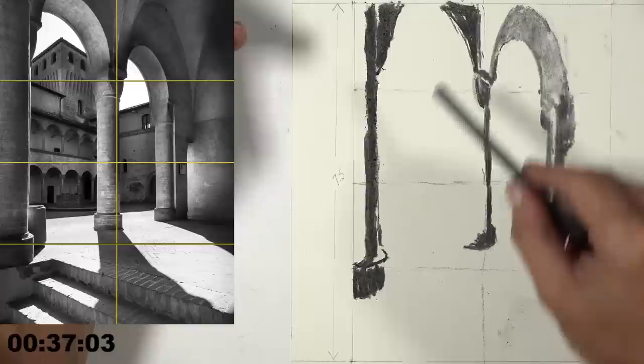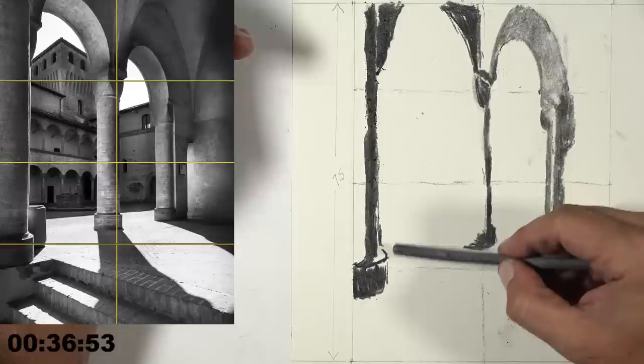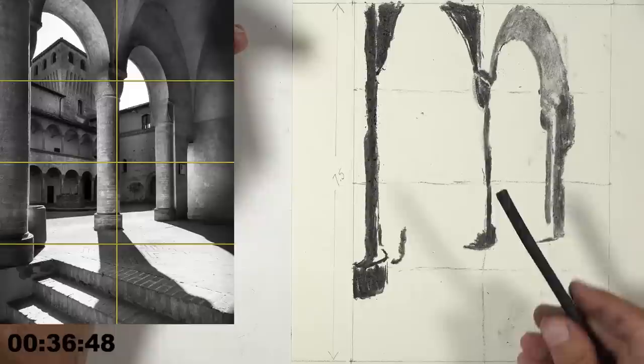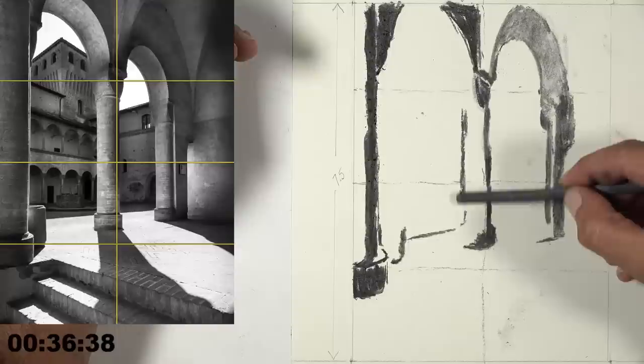I'm just going to think of what looks to be a concrete trash can, and also the building in the background, as one big solid shape right now. You know, the wonderful thing about charcoal is it's so easily manipulated. All of this can be easily erased and taken off, and it can be moved around on the surface, of course, especially since he's using the vine charcoal.